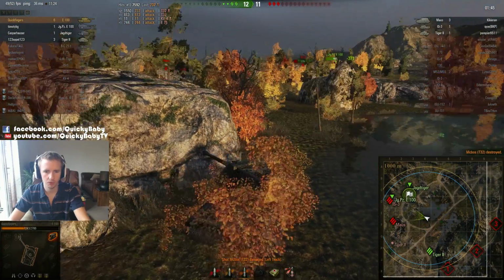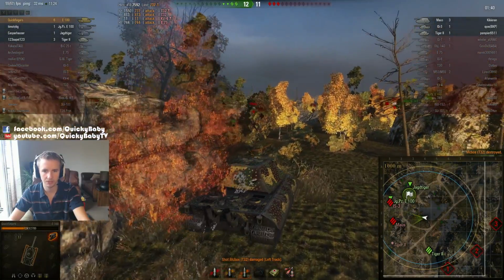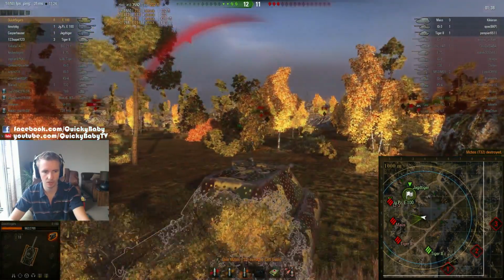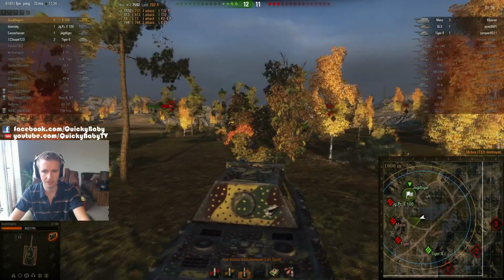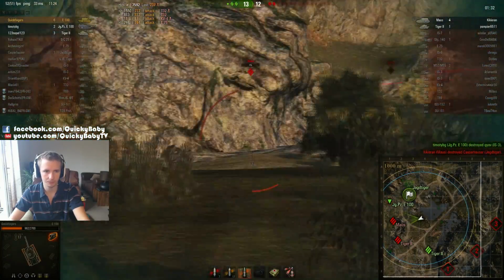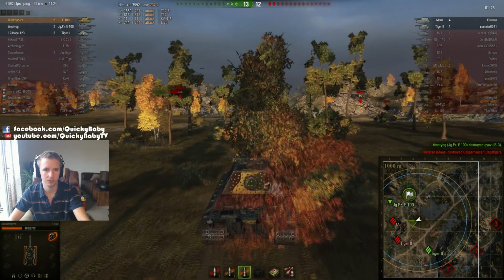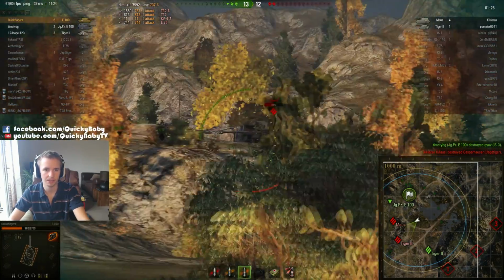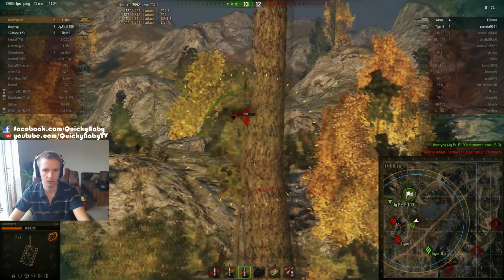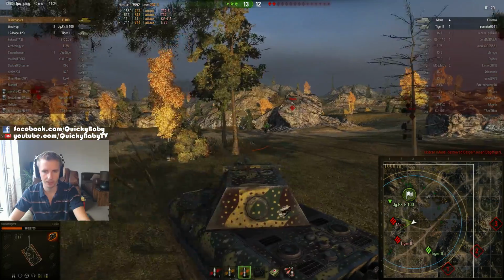So the T-32 more or less had the perfect angle on our side armor there. However, he was unable to get through the 40mm of track armor and the 120mm of side armor behind that. And we finish him off, 2 hitting him with a nice second roll. And giving us the top gun already.